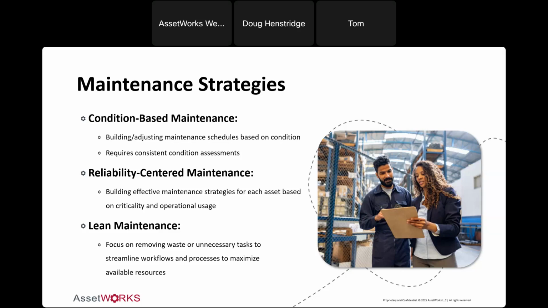So these are all things to take into account when building a schedule, that just because you have two things that are the same doesn't mean you need to necessarily maintain them or inspect them on the same schedule, right? And those are going to be operational decisions you'll make that you want to keep in the forefront, right? So put a little more thought into the scheduling and planning aspect to make sure you're doing the best maintenance by each piece of equipment.